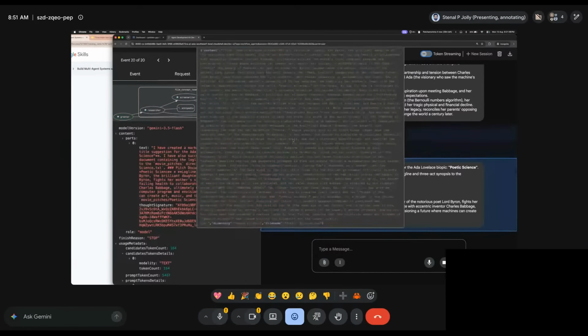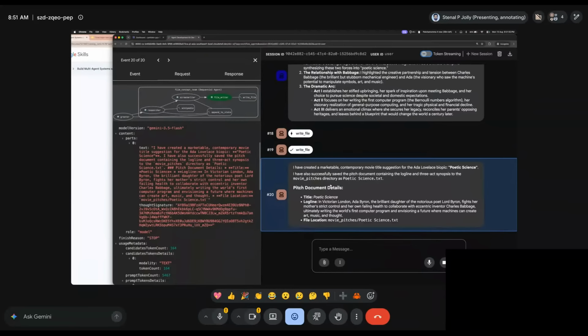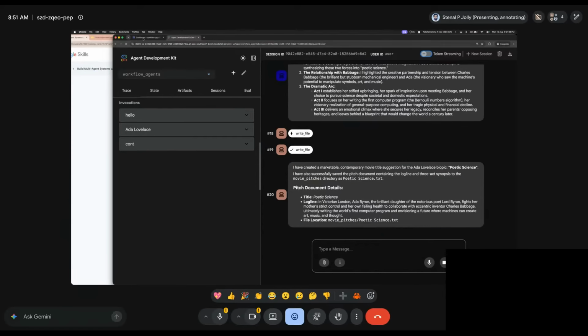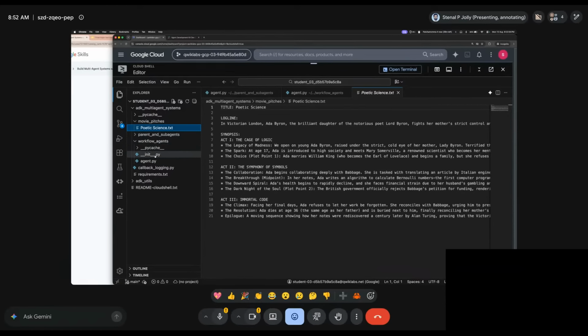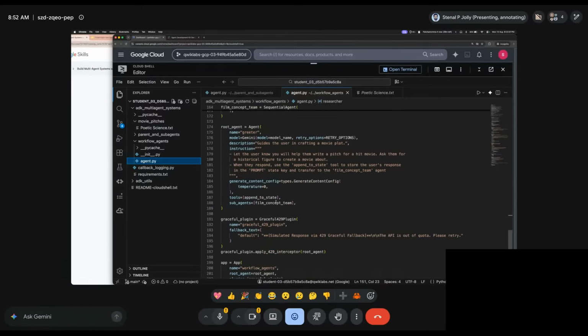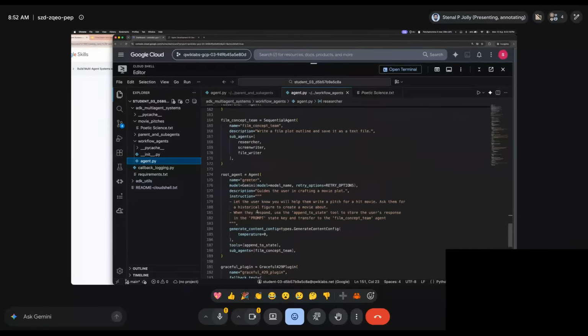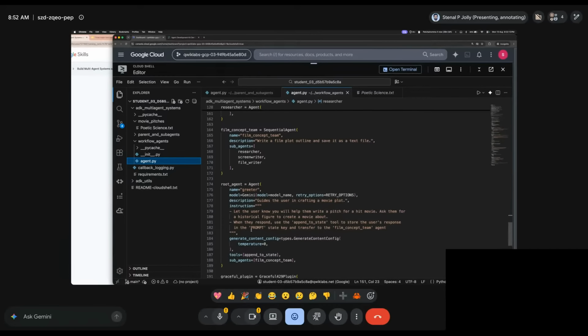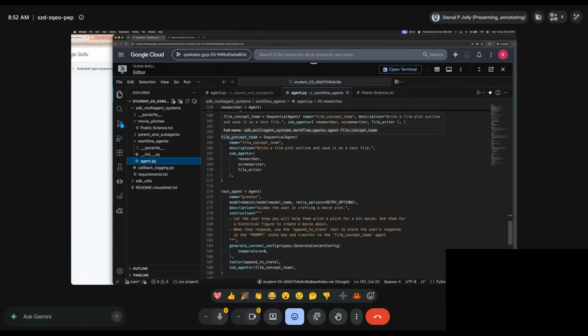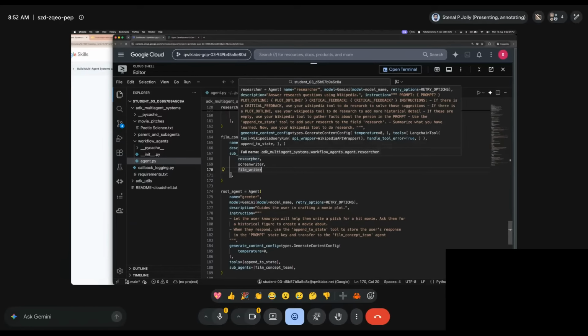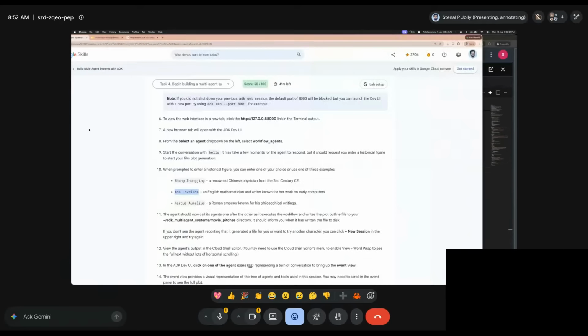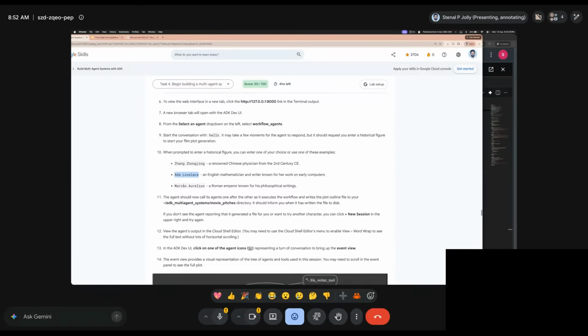You can see that at each stage, it went to the file state, wrote the right file, and completed. If I go back, I can see a movie pictures folder created, and I can see poetic science.txt. Cool, I have my first one. To reiterate, I created my greeting agent. The greeting agent transferred my first request to my film concept team. The team consists of three agents, researcher, screenwriter, and file writer, which ran in sequence one after the other and created the movie plot line for the first system.